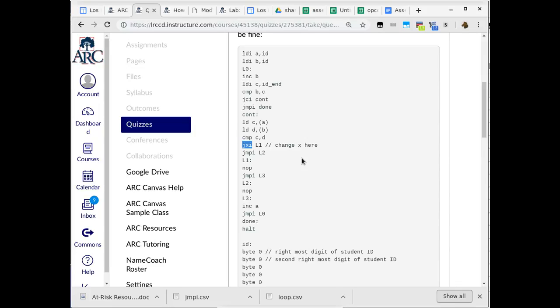All right. And then we got a no op, which we understand already. Another JMPI instruction, another no op. Here's increment again. We're just increasing the value of a by 1. JMPI to L0. L0 was all the way up there. This is a loop, because we're continuing execution, unconditionally going back to an earlier part of the program. This is how we can make loops in assembly language programming. And then here's done and a halt instruction.